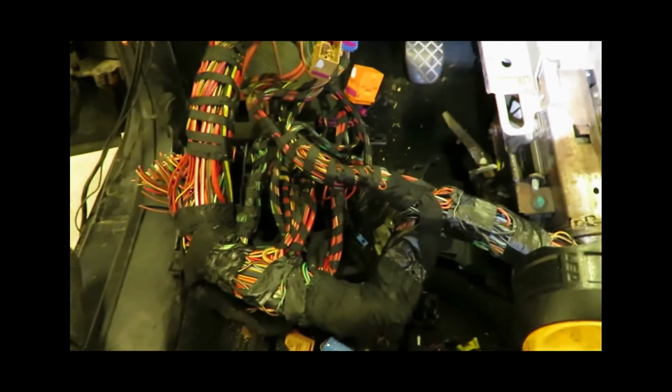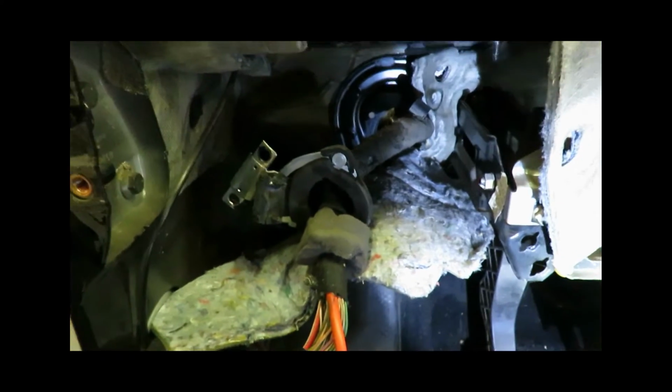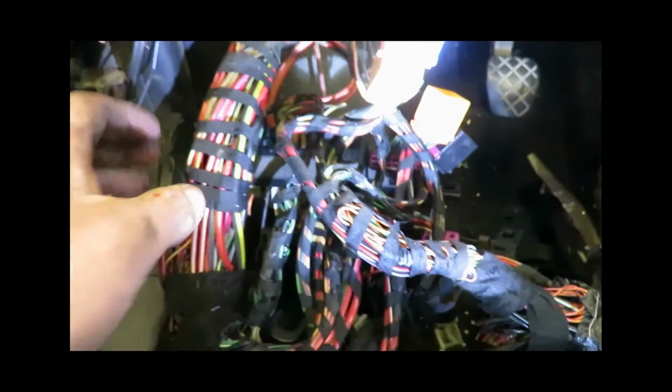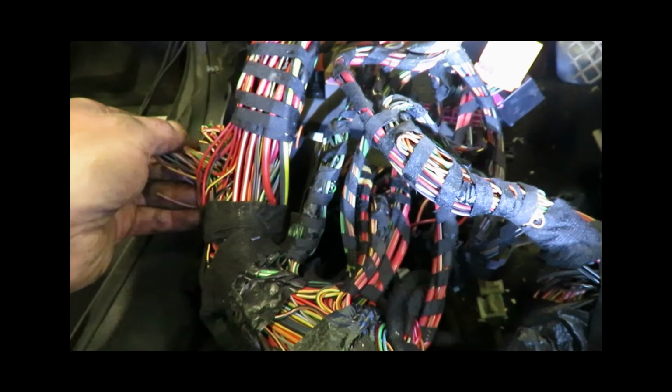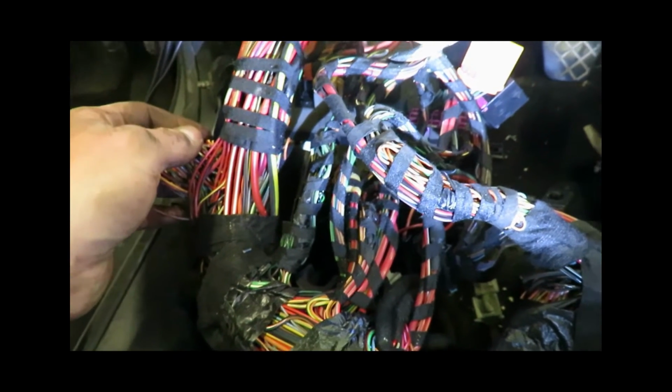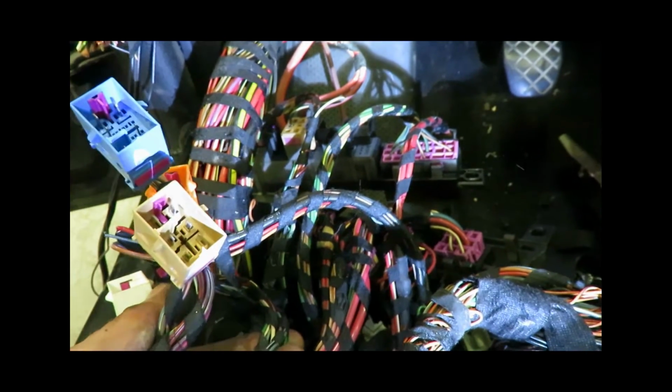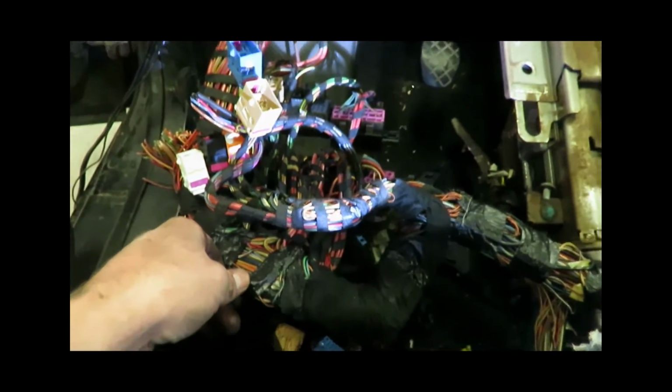So yeah, that is the harness. Once I get the rest of this harness out, I'll show you guys what it looks like on the ground, and then we can start cutting out what we don't need. A lot of this we're not going to use, obviously. This is all for interior stuff, but there are some items that we do need to reuse, so it's best to just pull it all out and do it all on the ground. So yeah, I'll update you guys here in a bit.